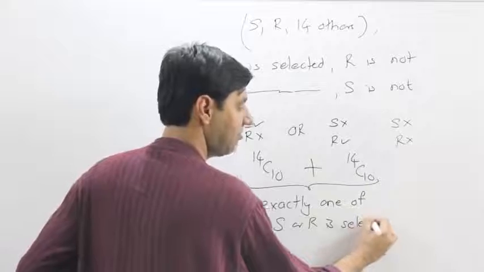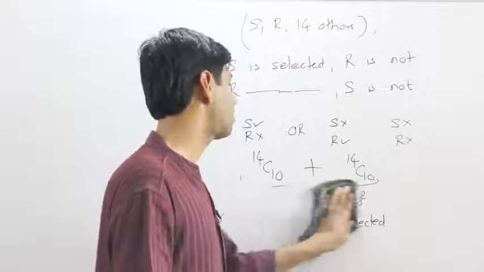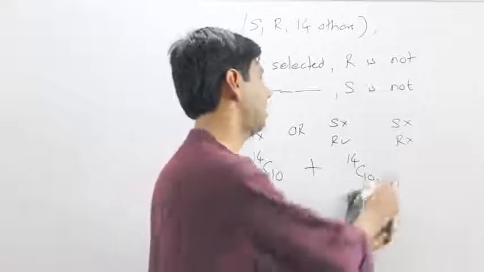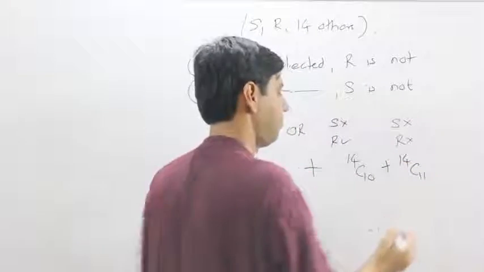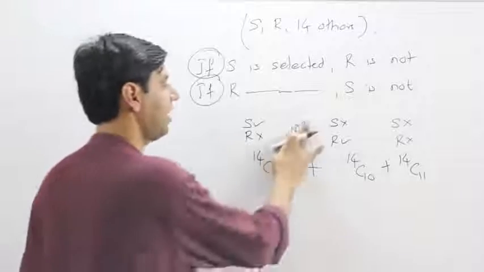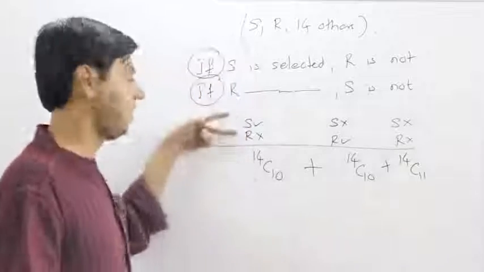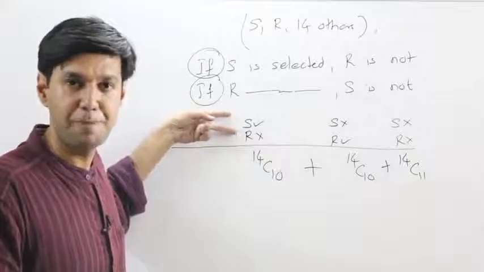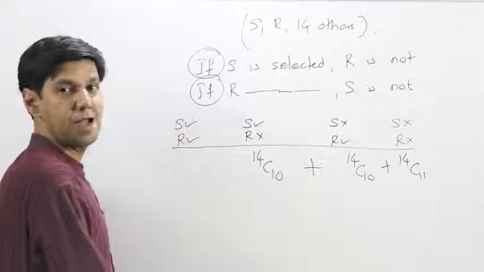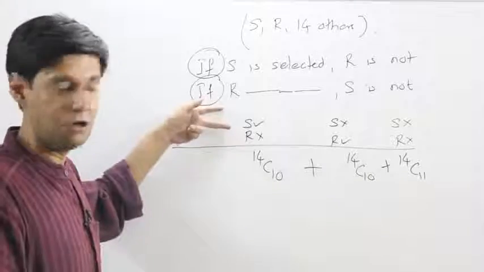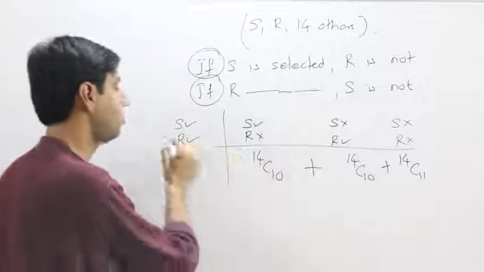So the wording could also have been this. If this were the wording, this is my answer. But the wording is "if". So I could even not select both of them, and not selecting both of them, we have already done. Don't consider they are present. So the answer is going to be 14C11. And if you are well versed with possibilities, there is a yes-no possibility with 2 people. So the total number of possible cases is just 4. Either both are selected, Sachin selected and Rahul not, Rahul selected and Sachin not, or neither. So all these three are acceptable to us, and this one is not acceptable.